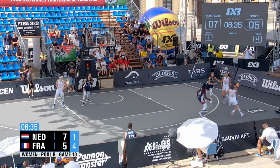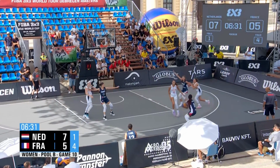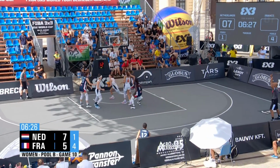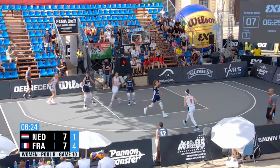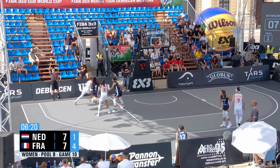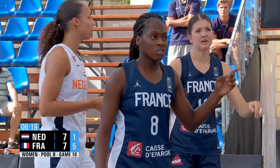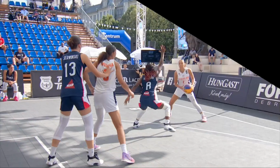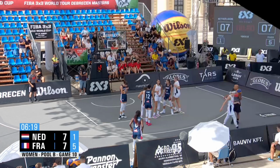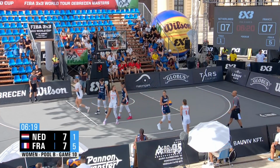Here we have transition basketball start time. And good defense. Can't get too comfy when you try to pass the ball. Debrecen Lua. Double time. Great looking form right there. 2-point hit. Stotine. Shimmy shake. Draws the foul. Team foul, France. The fifth one. France has to be careful now. 15 foul. Only one more to give.